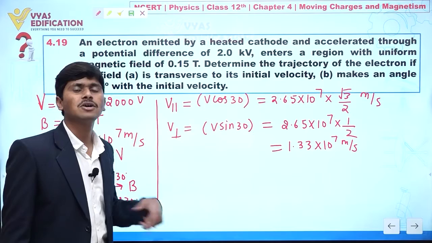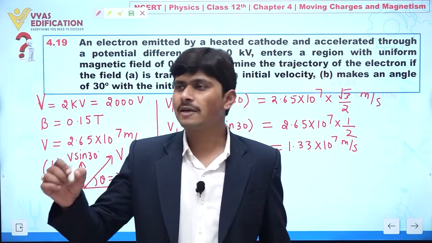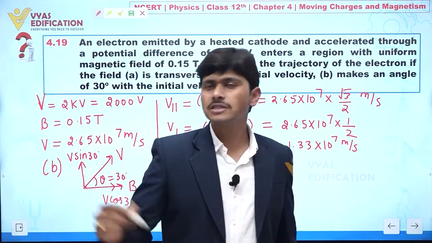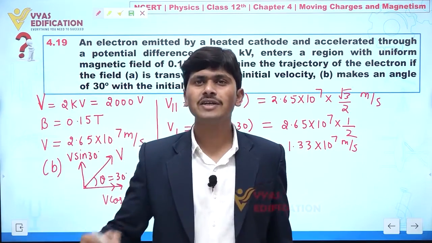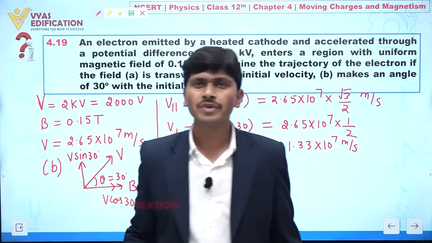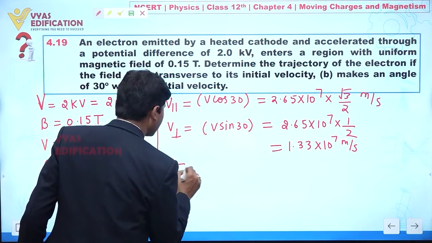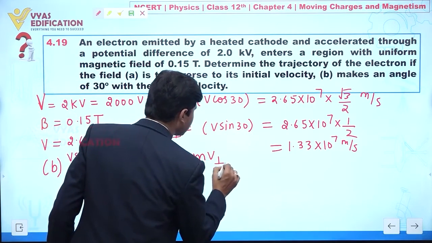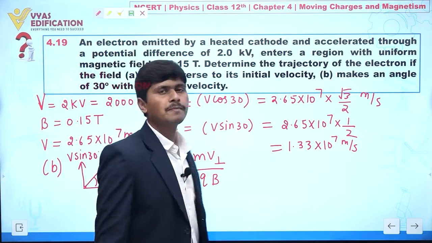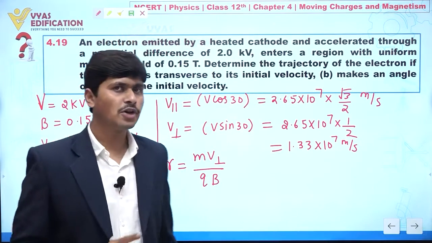But next we can find the radius of the trajectory formed, or we can say the radius of this helical path. Clear? Actually this helical path also forms a circular path. Or we can say the electron has a circular motion, as well as going in an axial direction. Clear? So if I find the radius, I can write it as v perpendicular upon qB. Clear? Always keep in mind, the circular path is only because of the perpendicular component of velocity.